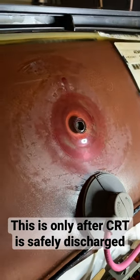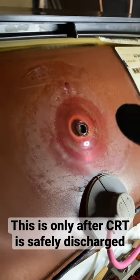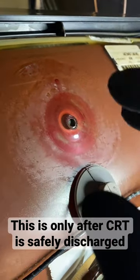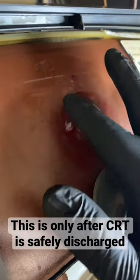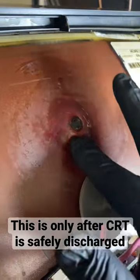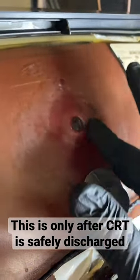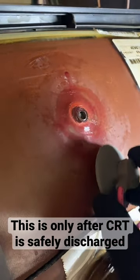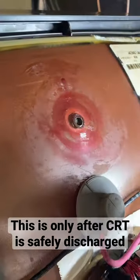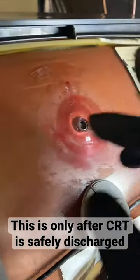Now if you have a CRT that is ticking or making little clicks — especially if the image is fluttering with it — this can sometimes help, especially if you live in a humid area like Houston like I do. It doesn't take much; just apply it to the area. You can also apply it to the inside of the anode cap and then stick the anode cap back on, and sometimes that fixes the leaked electricity issue.